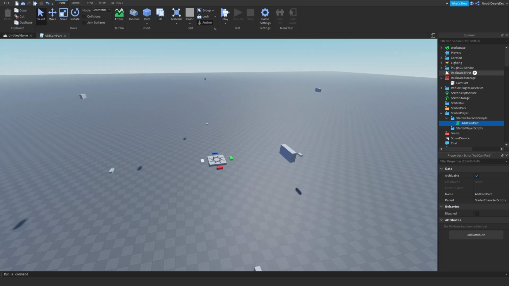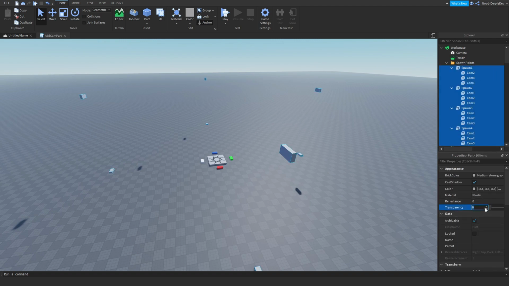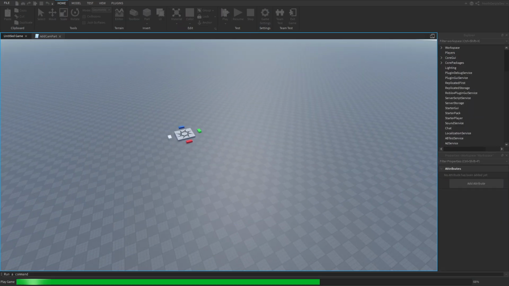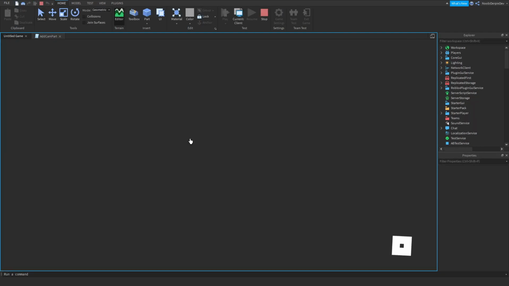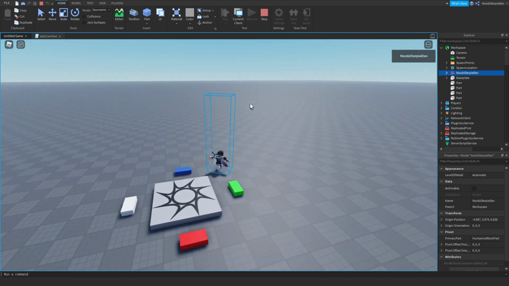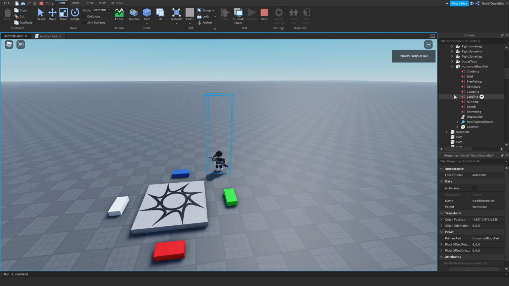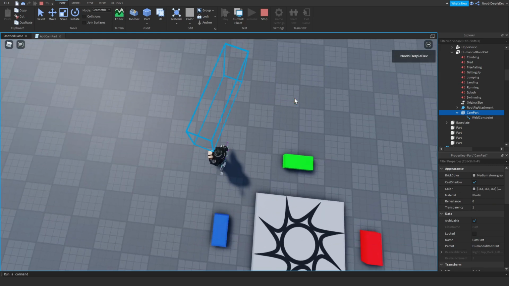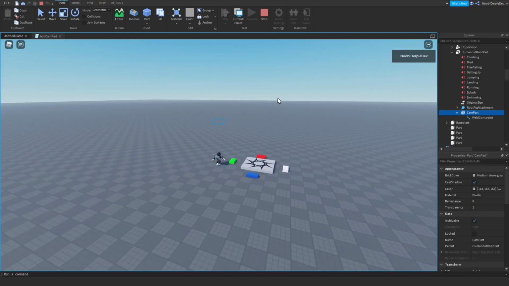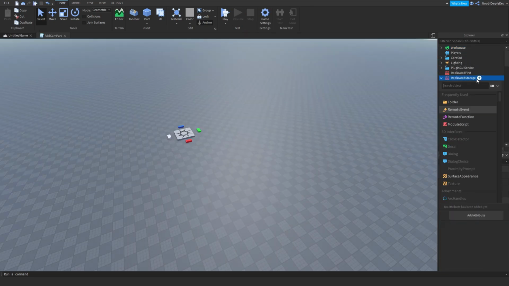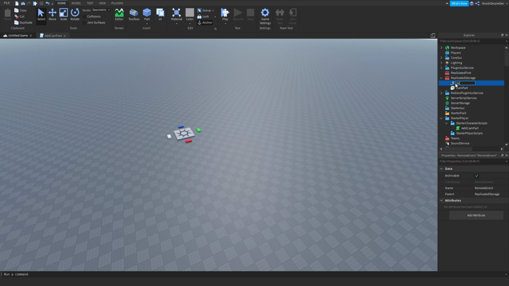So now if you want to test this out, sure. By the way, you can just open all of these up. I set the transparency to 1, or you can make them all invisible, doesn't really matter. Make sure everything is anchored. Click play, and I can show you the part we just made. So now if you go to our character, as you can see, it's already pretty weird. If you click over here, HumanoidRootPart, as you can see, there is a cam part, which faces down onto our character. And that is the camera part. It follows you. Yep, very cool. Now make a RemoteEvent in ReplicatedStorage, which is the sender.